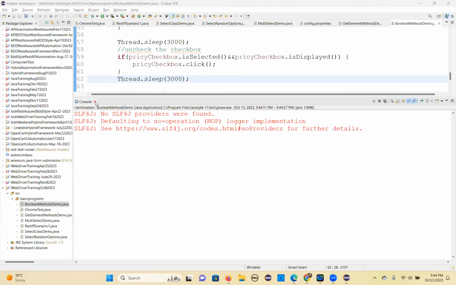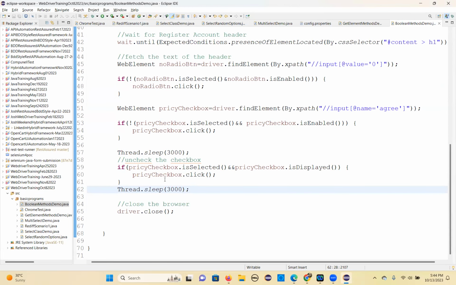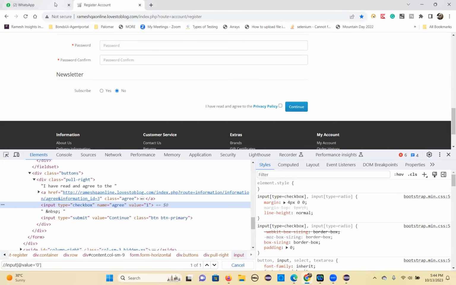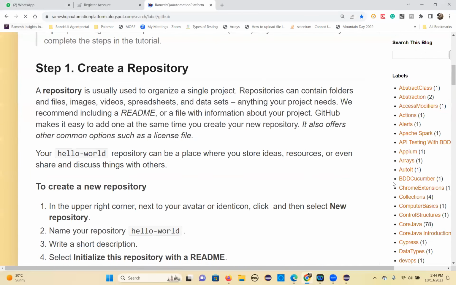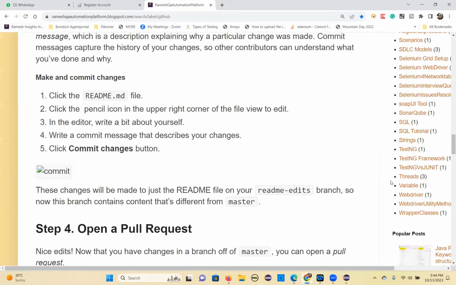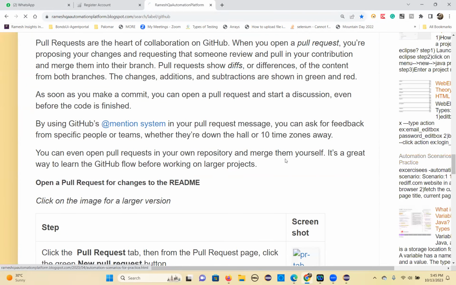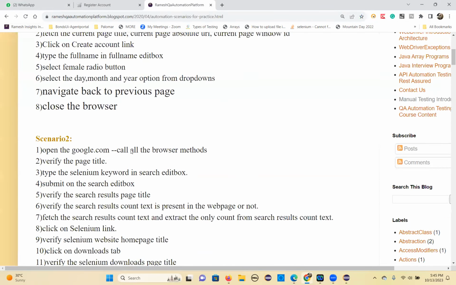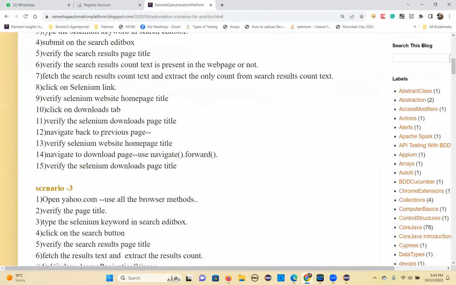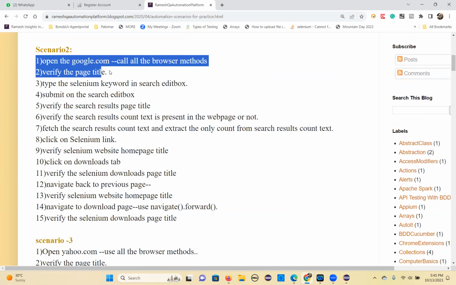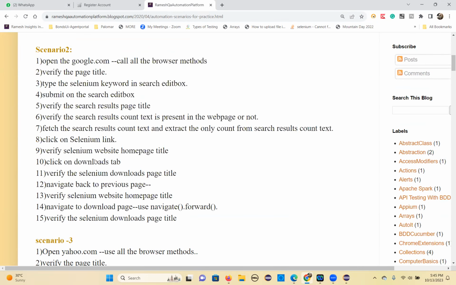Okay, so the next scenario is, we didn't write these scenarios yet. Let me see, this scenario we haven't written, these automation scenarios. So let's go and write this program step by step.